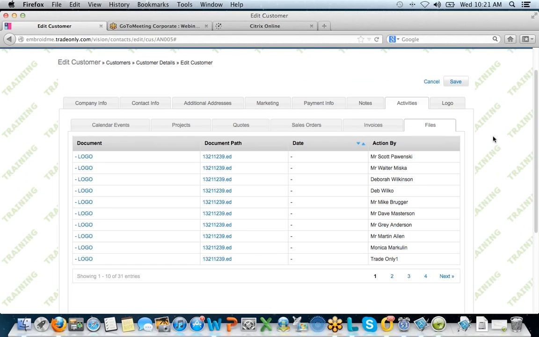So any project that you do and you put a logo for a specific project, maybe you're dealing with the high school and you have a project for the cheerleading squad or the water polo team, and each of those projects have a different logo or maybe document or artwork. As you add that to the project, it will automatically pull to the customer record. So if you want to reference anything that you've done for this customer, you can come in here to the Files tab, and it will show you all the files from all the projects. So it's a pretty powerful tool.